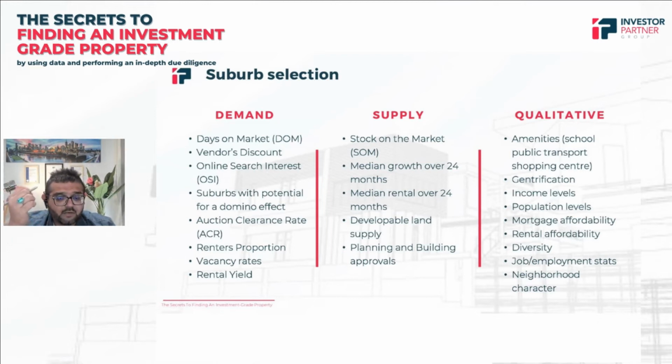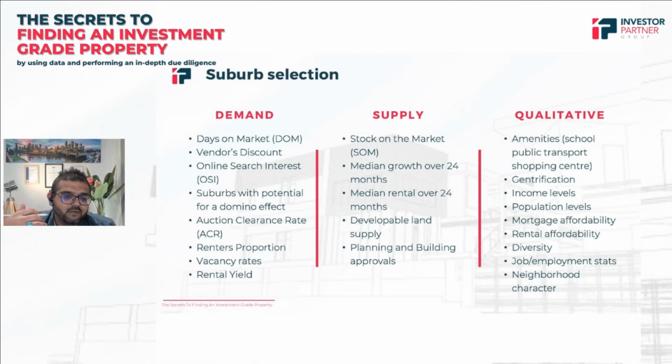Auction clearance rate. Majority of people would know it's the percentage of properties that sell via auction compared to the total number of properties that go to auction each week. You would hear media talk about auction clearance rates, vacancy rates, and yields the majority of the time. No one talks about anything else.